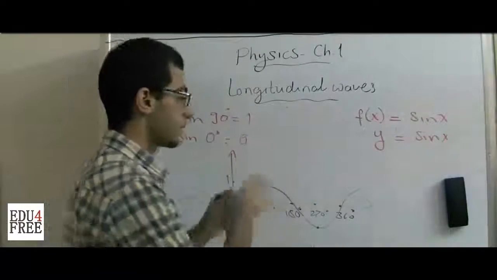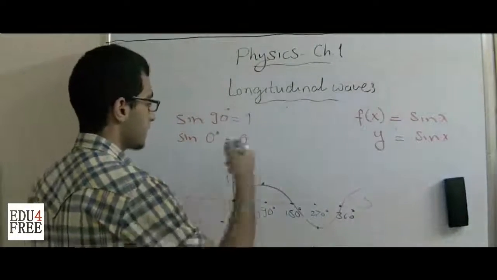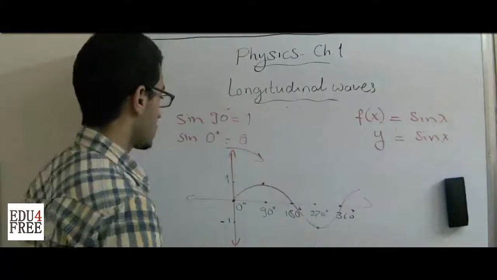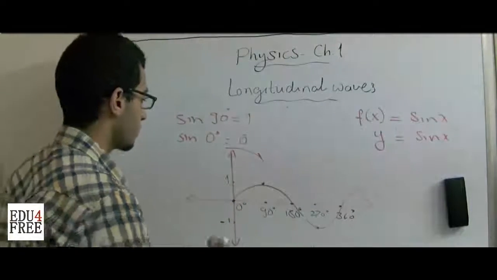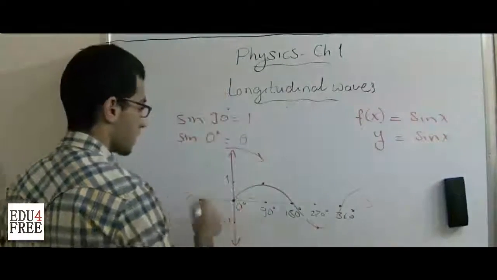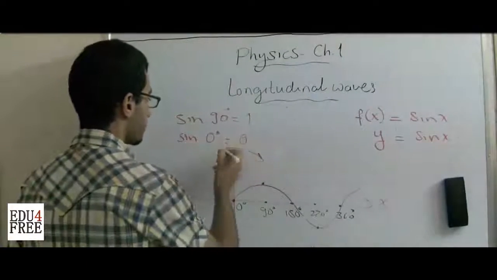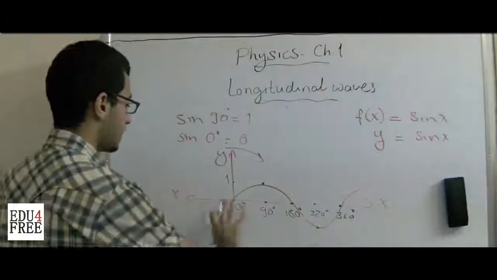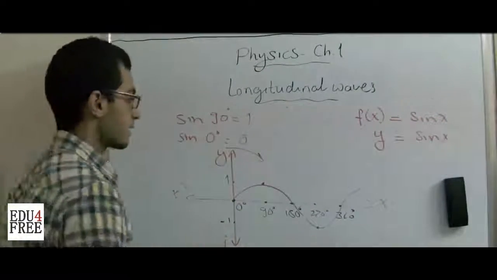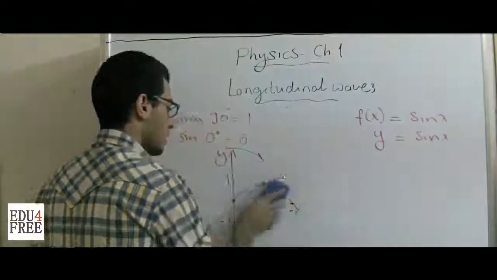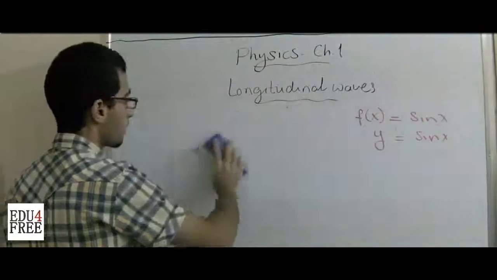Here we can notice that it's very similar to the one forming the simple harmonic motion, except that it's flipped 90 degrees clockwise. So if we flip this like that, we will find the track of the motion of the object on both sides of its equilibrium position, which is represented here by the x-axis. And the positive amplitude is represented by the y part, and the negative amplitude is represented by the y' part. That's what a sine curve means. So the sine curve is the property which distinguishes simple harmonic motion.